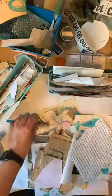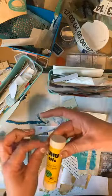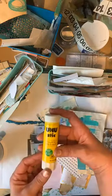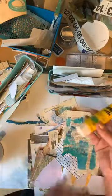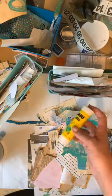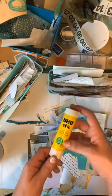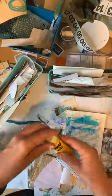And what I'm using is papers. I have an Oohoo glue stick because I've watched a lot of videos and this is one that people talk about and use a lot. So I have these in my store. This is pretty much the only thing you can actually buy from my store that you're gonna see here today because I have nothing else. I like playing with things that include ephemera and old papers and random bits. And you can't buy that on my store right now. Maybe someday, but probably not because there's so much out there. You can just get your own. But the Oohoo glue I do have, and you can definitely get that on my store. And I'll probably be throwing that thing around a lot.